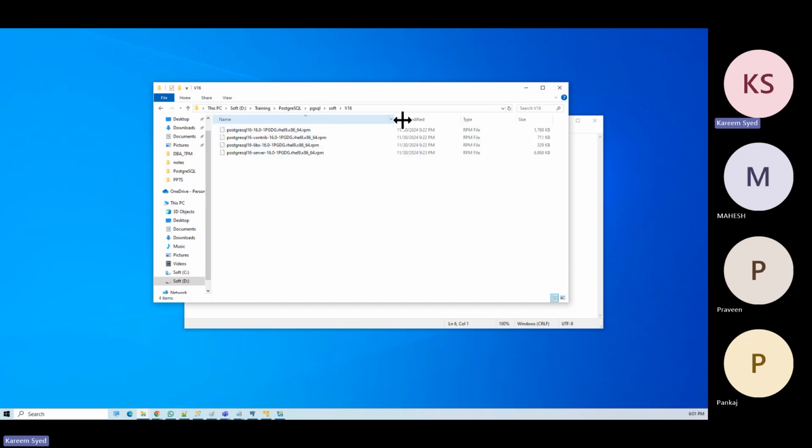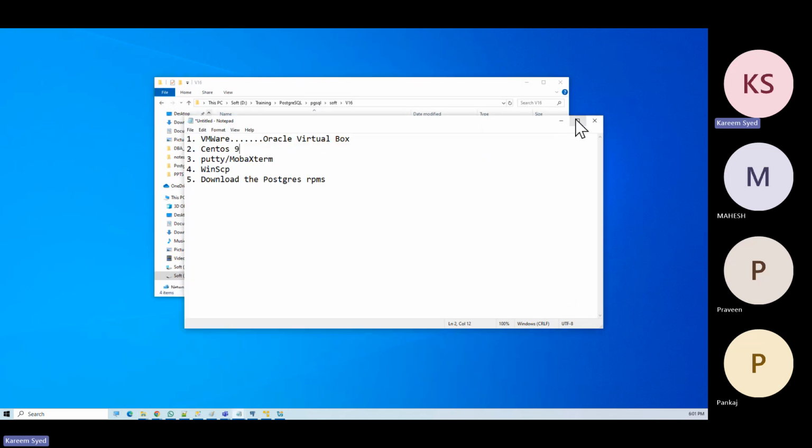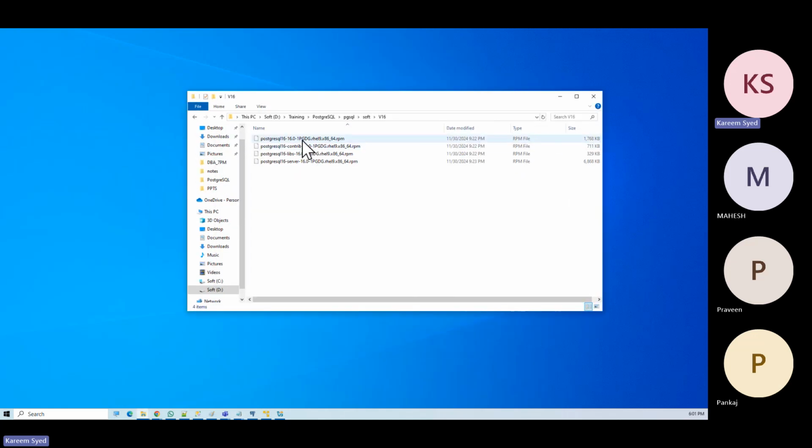If you see here, these are the four files we need to install Postgres in a Linux environment. This is the first one, which is our server, 16.2 for Red Hat Linux 9. While downloading, we can select this. Then these are the libraries which are required. Contrib is there, which is required. We'll see one by one why and what exactly each is, and this one is for the client.